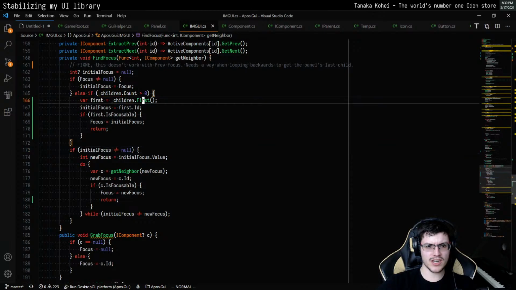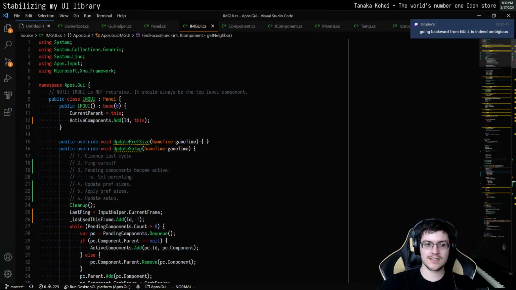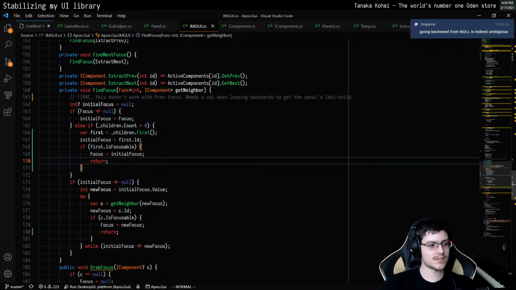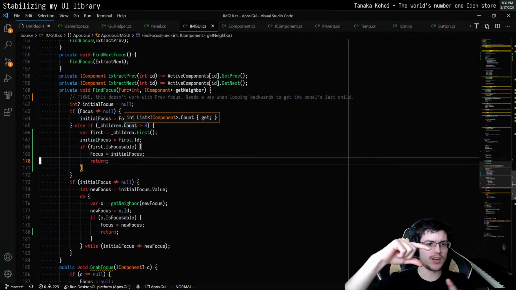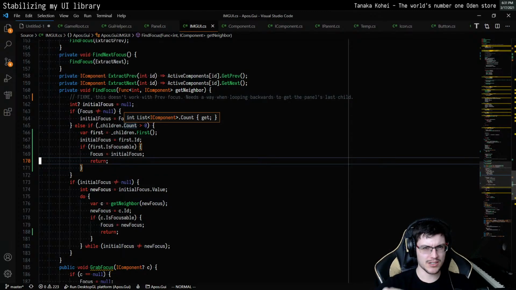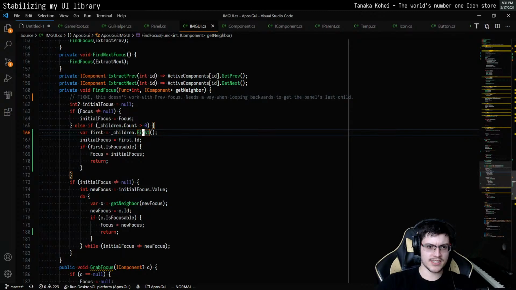So instead of doing children.first, now that ImGUI is itself a panel, I can use my own API. No, it's not ambiguous from null. Yeah, no, there's no ambiguity. If we have nothing selected and we go up, we don't want to go to the first, we have to go to the last. Because if we're null, I'll argue that we're technically on the ImGUI. Yeah, so instead of doing children.first, I now consider this a bug. I'm supposed to do get neighbor of this.